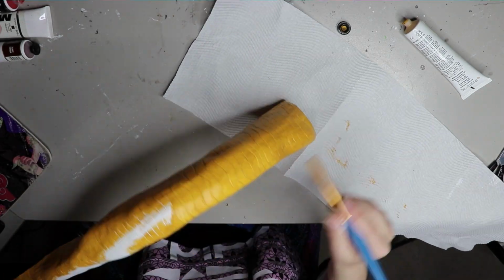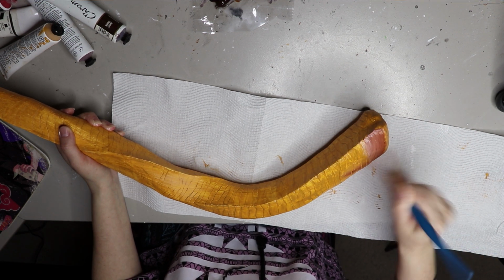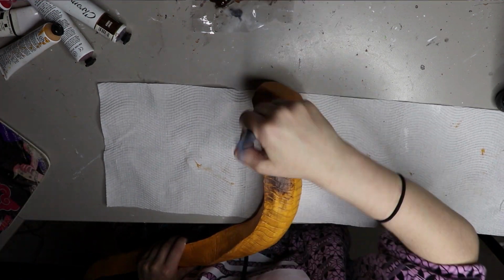And so I ended up varnishing it with a Liquitex matte varnish just to protect the paint job, and let it dry for a couple of days before packaging it up and sending it out to the Calgary Zoo.